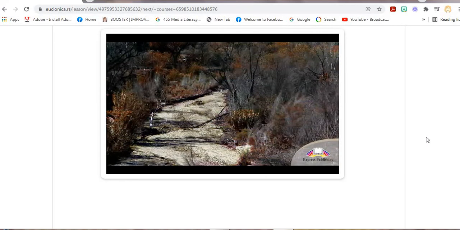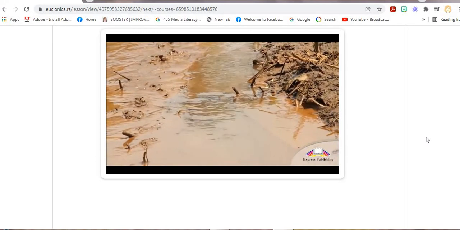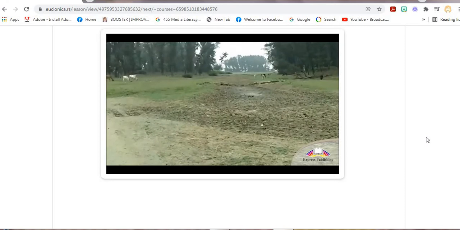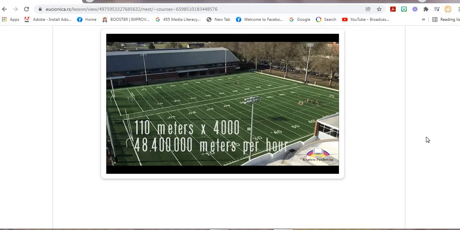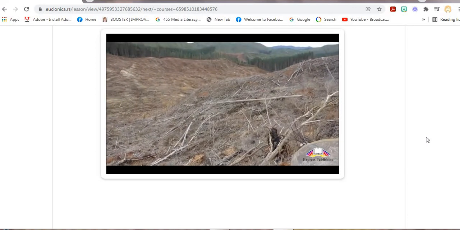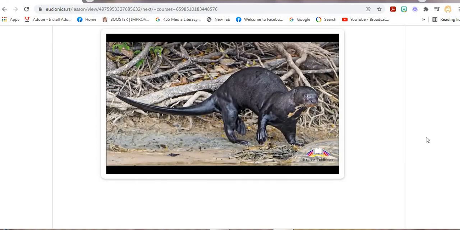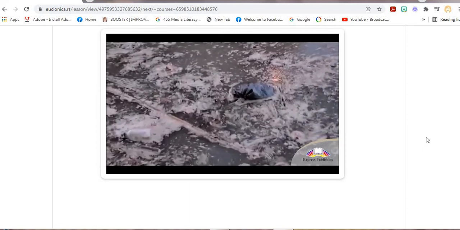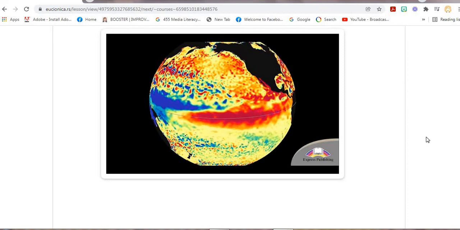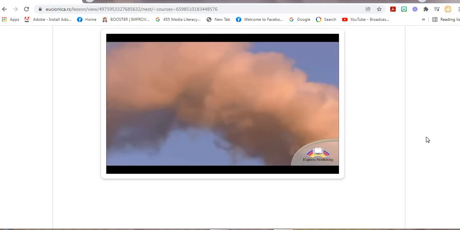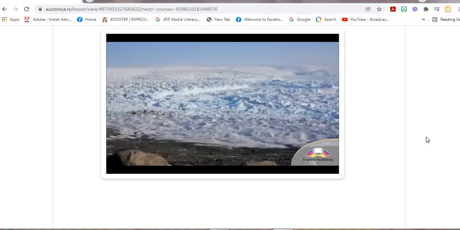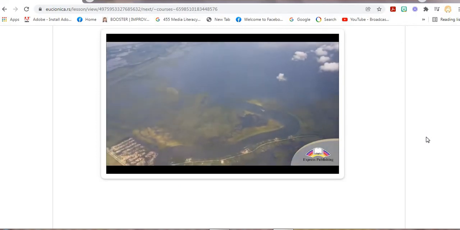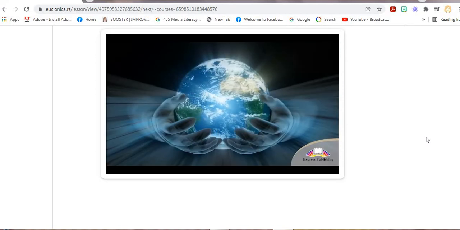Another problem is that rivers and lakes are drying up. If this continues, there will be no clean drinking water. The world's rainforests are currently disappearing at a rate of 6,000 acres every hour. That's about 4,000 football fields per hour. When these forests are cut down, wildlife has nowhere to live. Lots of animals will become extinct as a result. The seas have become polluted because of human activity. The chemicals, plastics, and other waste polluting the sea will cause sea creatures to die. Another serious problem is climate change. If extreme weather becomes more common, there'll be more hurricanes and heat waves. Our oceans are also getting warmer and melting the polar ice caps. If the ice caps continue to melt, sea levels will rise and coastal towns will disappear. It's up to us to save the planet.